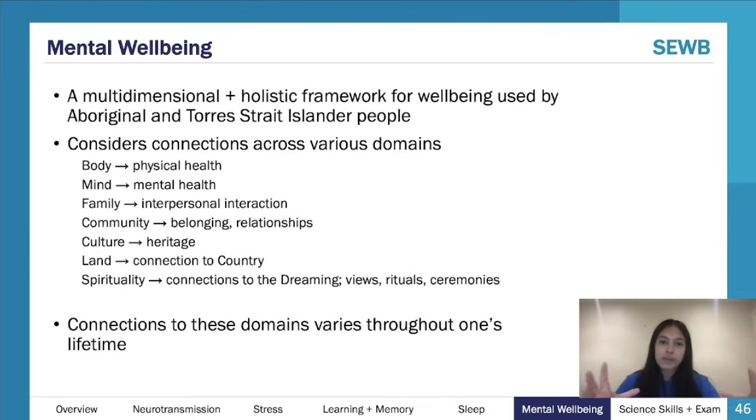And also, again, we're thinking about our mental well-being continuum. So it's this idea of you've got your body, your mind, your family, you've got all these different things. It's not that you have physical health, but you don't have good community health and that's how it stays forever. It's this idea that, again, internal factors, external factors, one's connection to mind, to family, to community, it'll vary, and you can think about it sitting along a continuum as well.